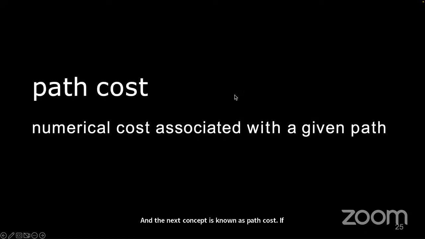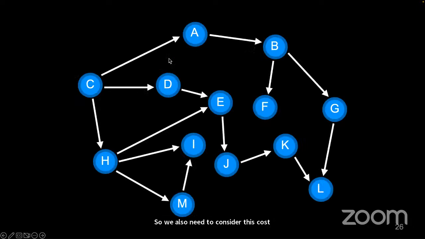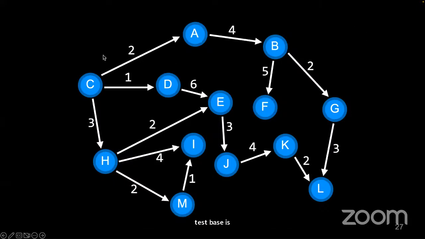If we consider the Google Map example, which gives us a path from point A to point B, we are not interested in any path, but we are interested in the shortest path. In this way, each problem has an associated cost. So we also need to consider these cost elements in our problems. One way to represent this concept of cost in the state space is the weight of these edges.